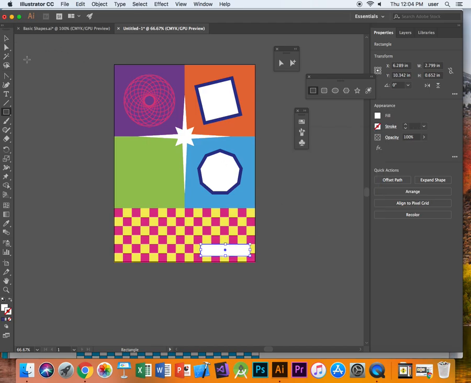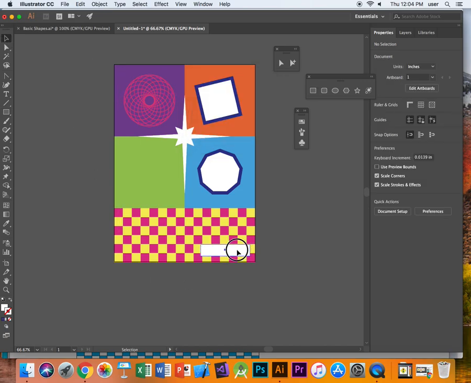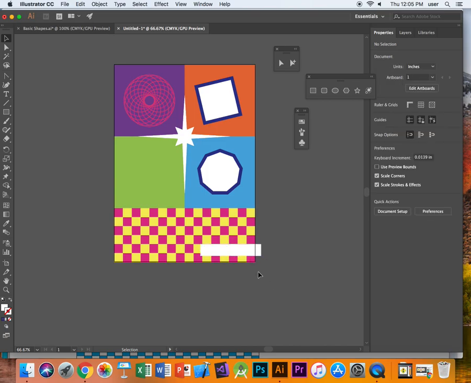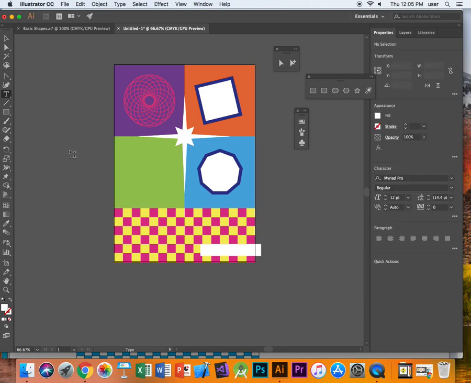So, oops. I have a white box. I can run that off to the side like that. And then you can put your name here by, get the type tool, click once. This is the size, so let me bring the size up so you can see it. Hello?